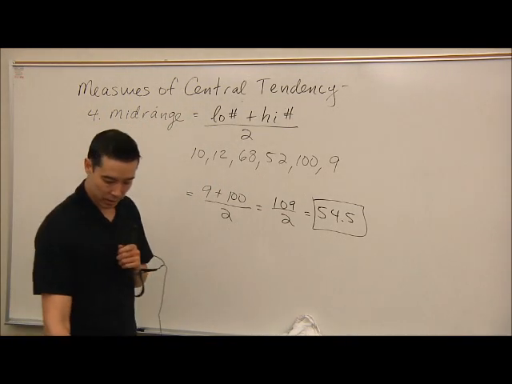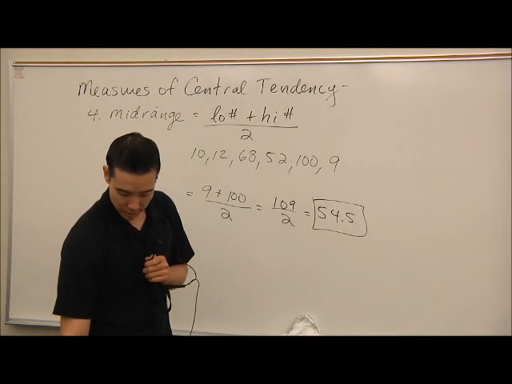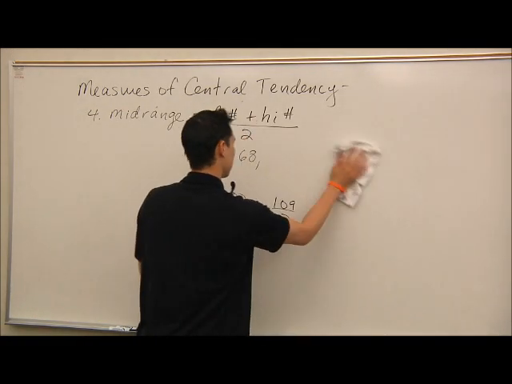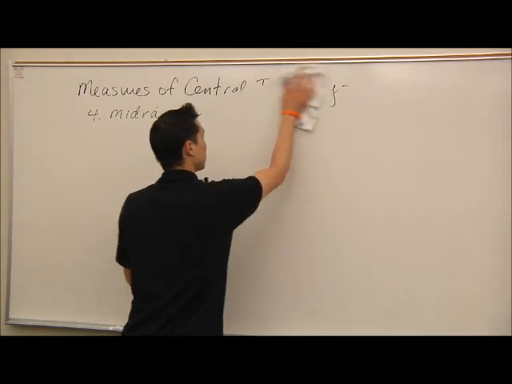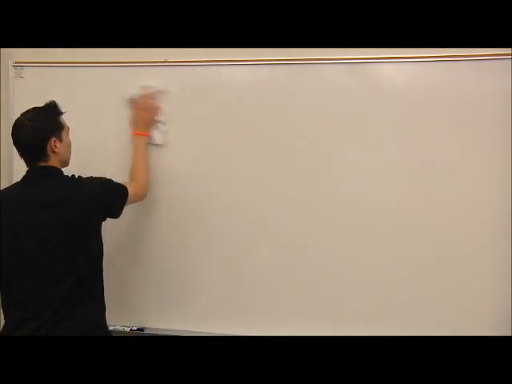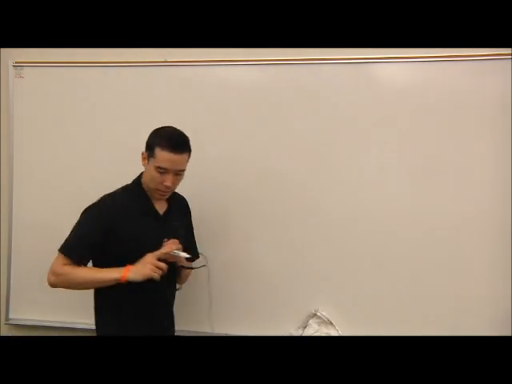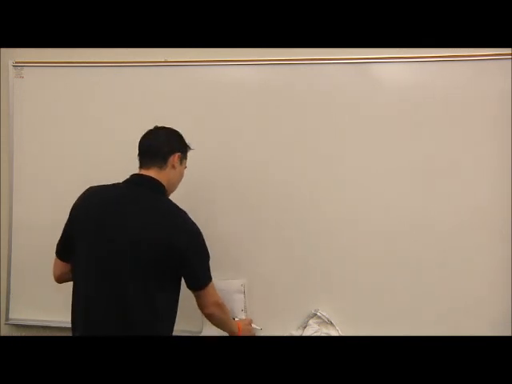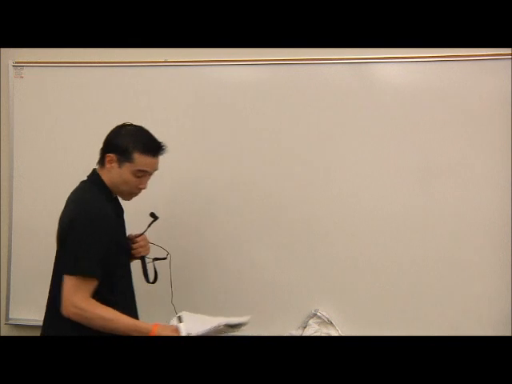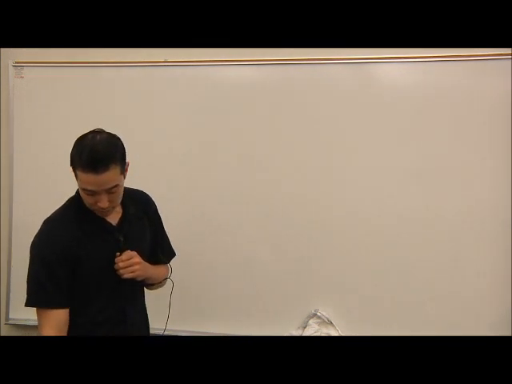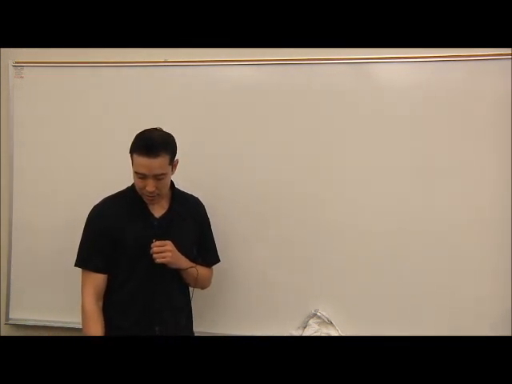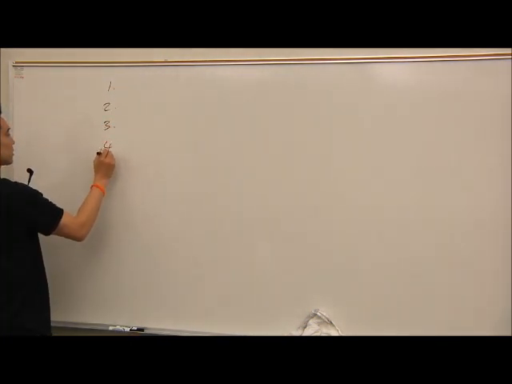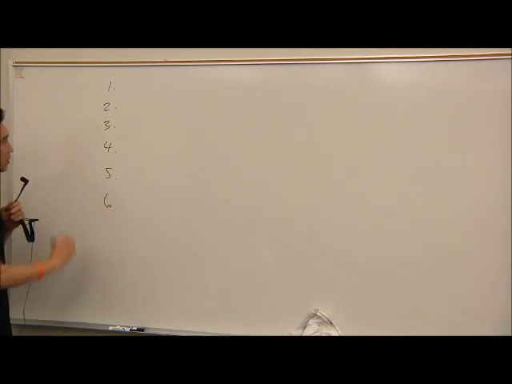Great. Okay, here's what I want to do. I want to put all of these together and do one example, and I want you to find all four measures. All right, so here's the situation. We are interested in purchasing a house, and we want to live on this particular street, maybe, possibly. And we have a realtor, and we were looking at six houses on the same street. So I'm going to give you the price of the homes, all on the same street.